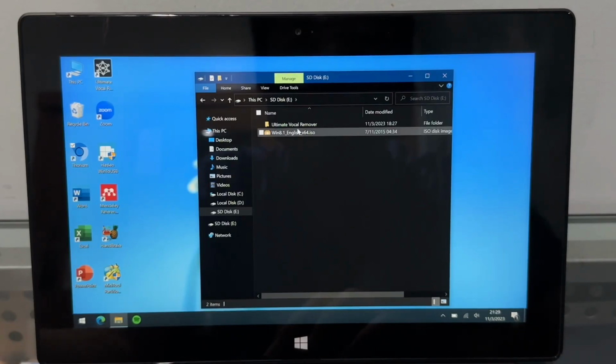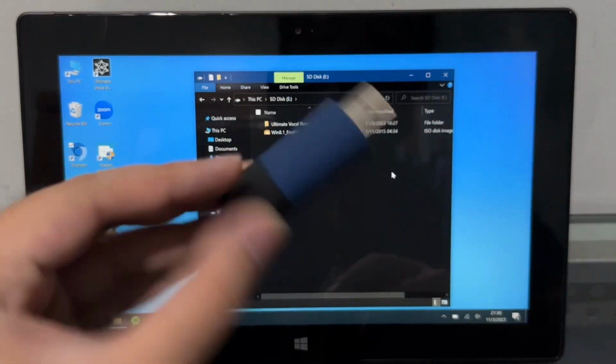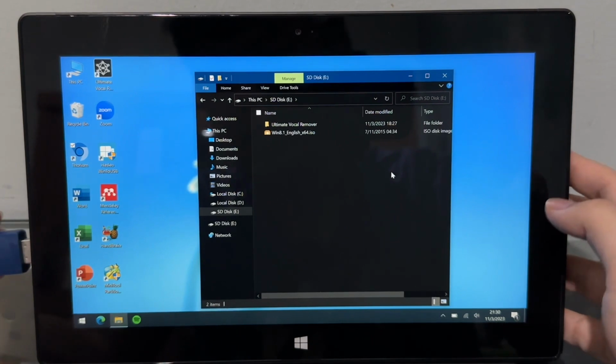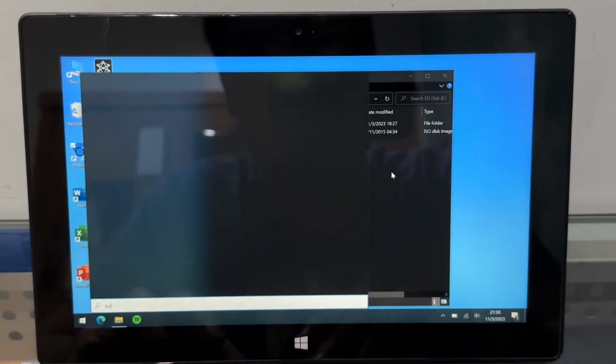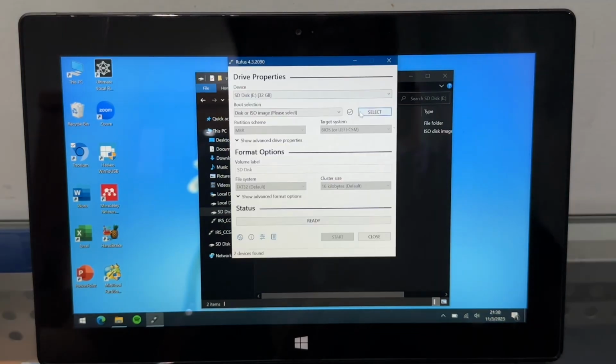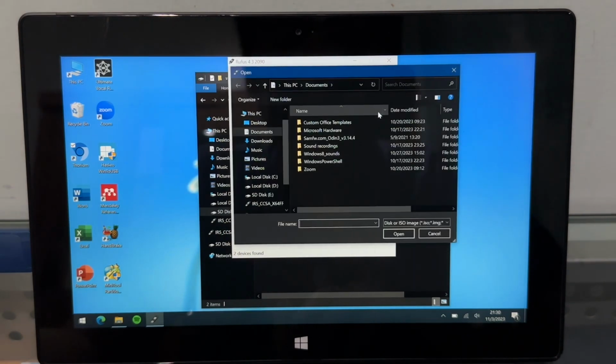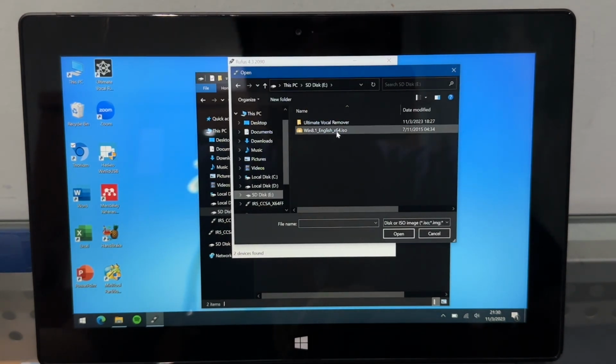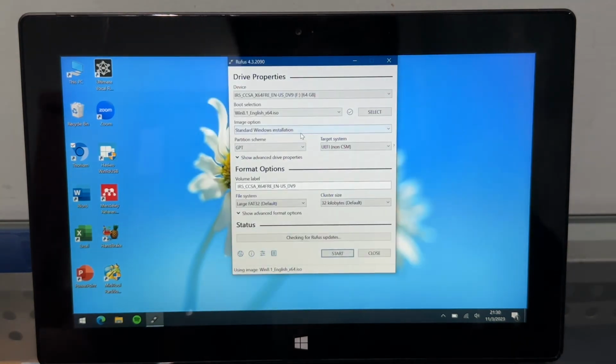Alright, so I got the Windows 8.1 ISO here on my SD card. Look at that, it's built in 2015, so 8 years, and it's still being hosted on the Microsoft website. Okay, so I have the ISO, I have a USB 3 flash drive here to speed up the installation, connected. Now I hit Rufus to make a USB installation of Windows. When I click on my flash drive, not the SD card, because I already tried that once and I actually formatted my SD card. Okay, pick the Windows 8.1 ISO, and I already tried to use the Windows To Go mode to boot to the SD card, but it doesn't work, so I don't know why. If you guys know, let me know in the comments, that would be good.